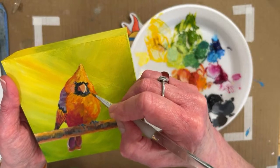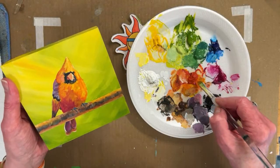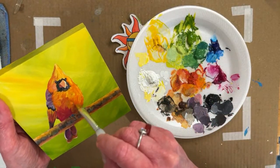Oh, I lifted the paint because it was starting to dry. I'll just leave it alone. See if I can get away with it down here.